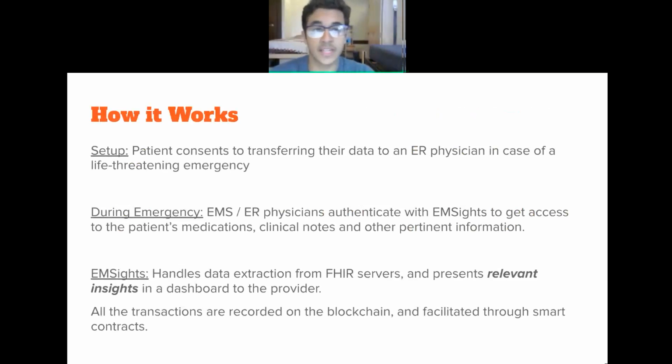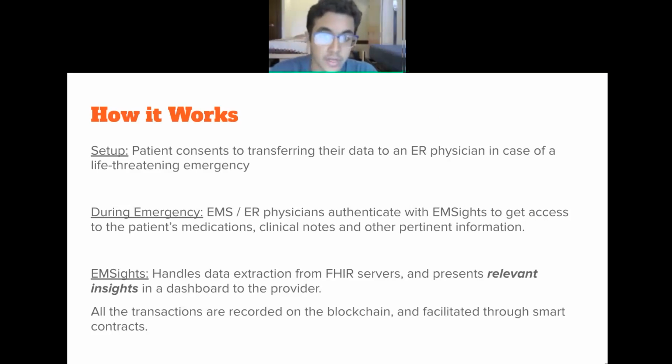First of all, we have setup, where the patient consents way before the emergency even happens to transferring their data to an ER physician in case of a life-threatening emergency. Now, during the emergency, ER physicians and EMS personnel will authenticate with EMSights to get access to the patient's medication records, clinical notes, as well as other pertinent information.